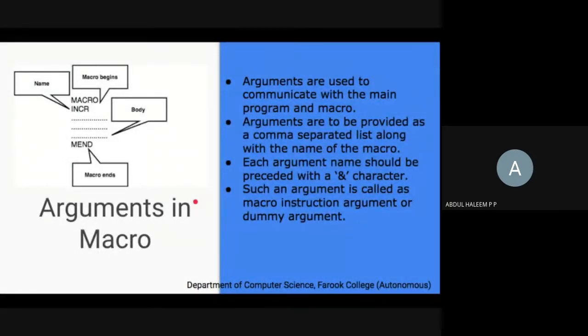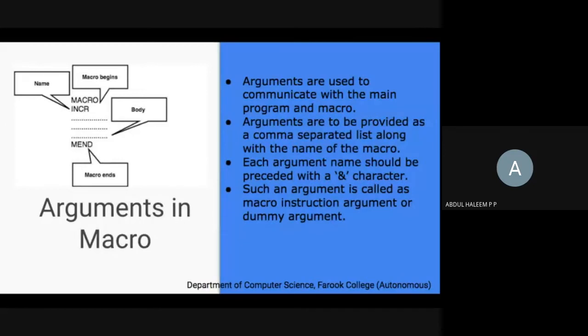Like functions, even a macro can have arguments. How can arguments be added? What is the use of arguments, and how can they be used? Arguments can be used along with the macro name. Immediately after the name of the macro, we can provide a comma separated list of arguments.